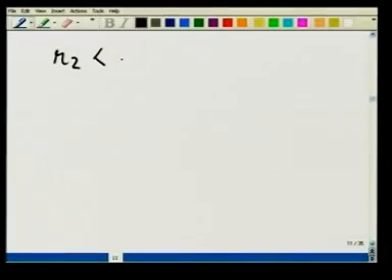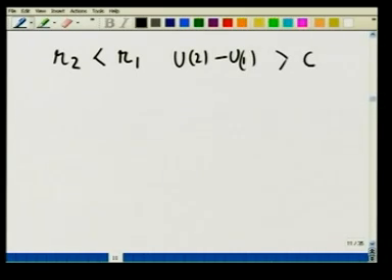And similarly, if r2 is less than r1, in that case U2 minus U1 would come out to be greater than 0, and therefore the work done by us is going to be positive. We are pumping in energy. We are doing work. Work is not being done on us. These are points I am emphasizing because a lot of people get confused on such things as whether the work is being done by us, work is being done on us, and so on.